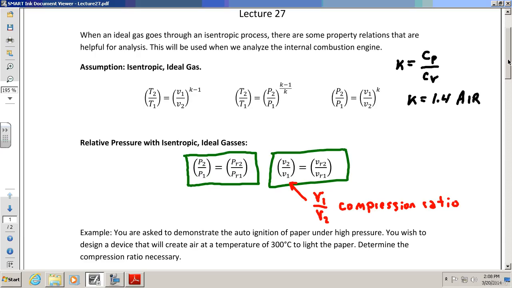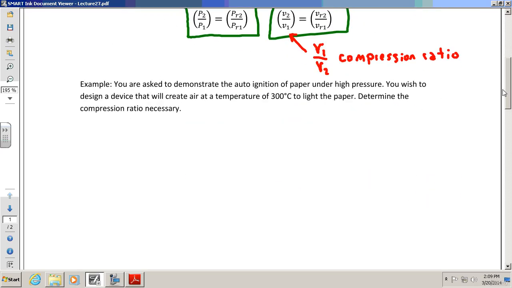I'm giving you a preview of what we're going to do in a few weeks when we get into the internal combustion engine, whether it's spark ignition or compression ignition, diesel or regular. We'll get into both. That's going to be an important relationship. We'll get there in a few weeks and really get into this. It's a process, so you have a before and an after, state 1, state 2. So that ratio, that's all that is. I think everything here will become clearer when we do this example.